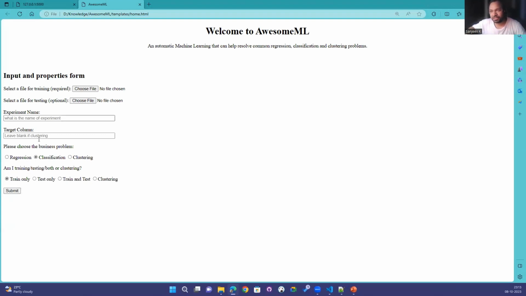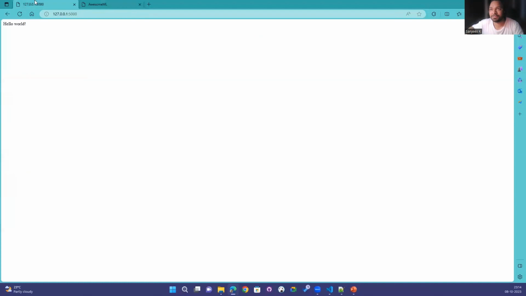Now, let us suppose that they filled in all this, and when they click submit, it does a post method. Previously, when I call this home page, imagine this is my home page, and all that information is getting into this particular page. So this will be my get method, because I'm not doing any transformation. I'm simply loading a page.